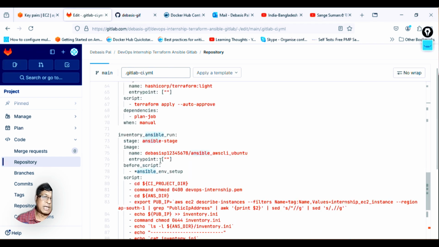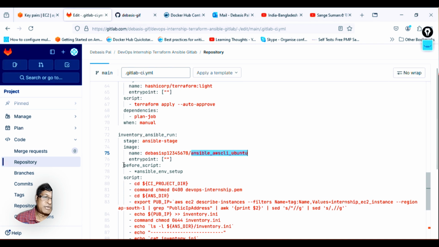And what is the image? Now you are downloading an image because that image, I have given an appropriate name, under my account. See, I have told you my account name is Devashish P 1234567. Under that, I have an image already created for you. It is Ansible, AWS CLI, Ubuntu. I've given some appropriate name so that by looking at that name, I can understand what this image is. So this image has AWS CLI, Ubuntu, as well as Ansible.